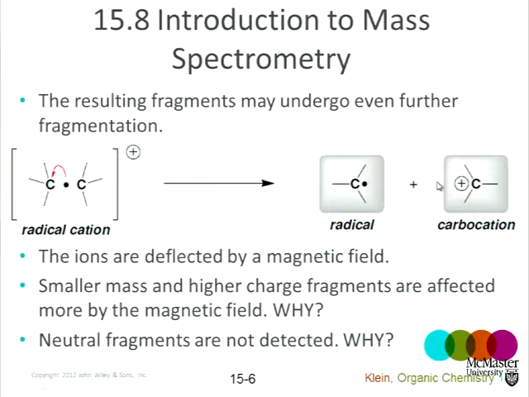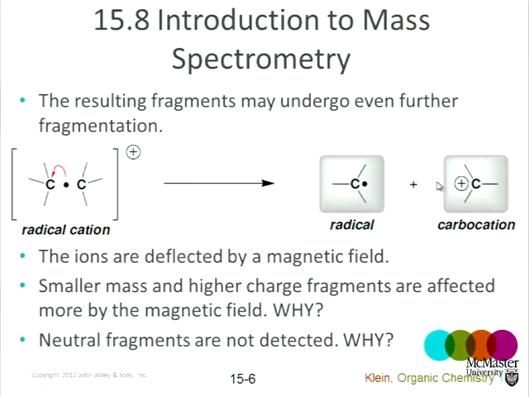So they're deflected in the magnetic field, and the amount by which an ion is deflected in the magnetic field depends on the charge. For our purposes in mass spectrometry, the charge on these ions is always going to be +1. Okay, so the charge is constant, but the amount by which a charged species is deflected in a magnetic field depends not only on the charge, but also on the mass. So we take a bunch of molecules, we turn them into radical cations, pass them through a magnetic field, and they are sorted according to mass.